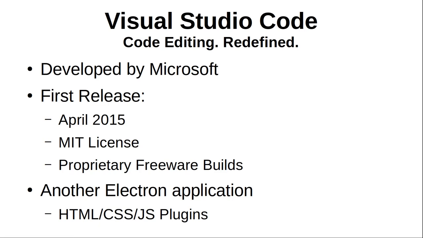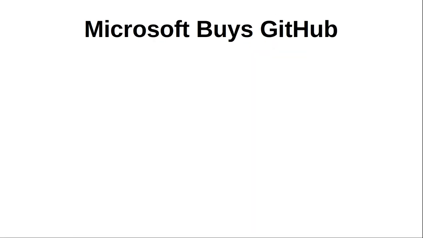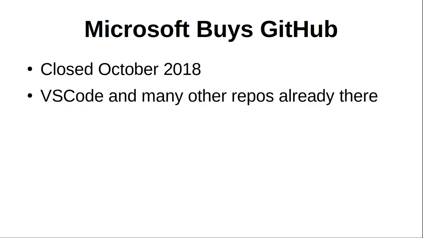And if you know a bit more about how the software industry is going these days, you would also know that, of course, Microsoft has bought GitHub. It's been a while now. In fact, back in October of 2018, they finally closed the purchase after having announced it a few months earlier. And since then, VS Code and many other repos, they've already had it there and they've continued to develop them on GitHub. So Microsoft has had a very heavy presence there on GitHub, especially since that purchase, and they can put forward a lot of their products on that.